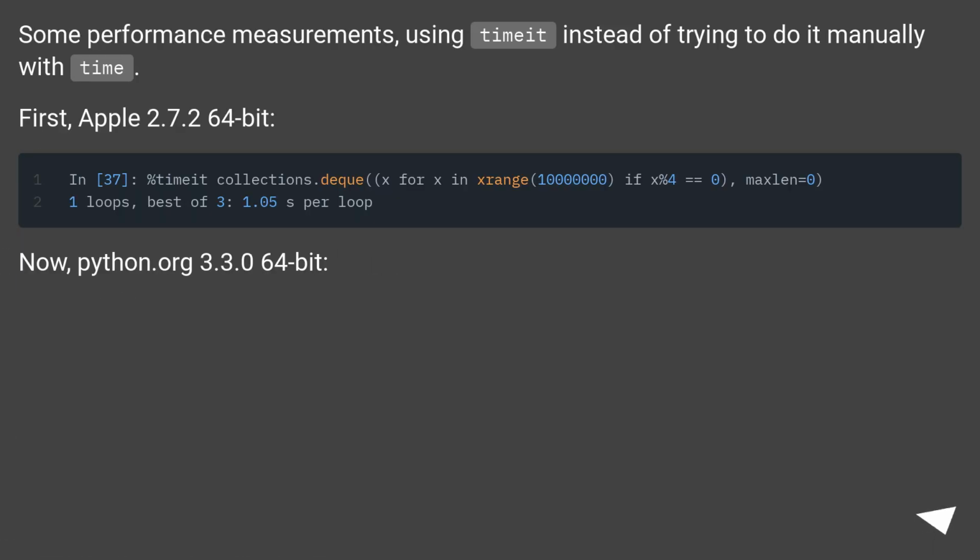Some performance measurements, using timeit instead of trying to do it manually with time. First, Apple 2.7.2 64-bit. Now, Python.org 3.3.0 64-bit.